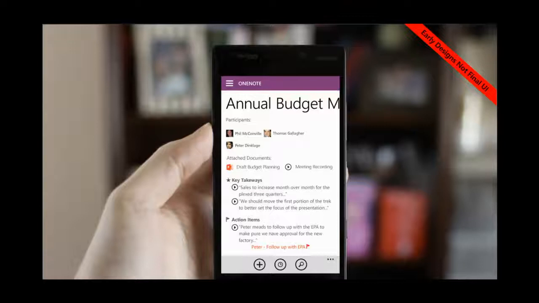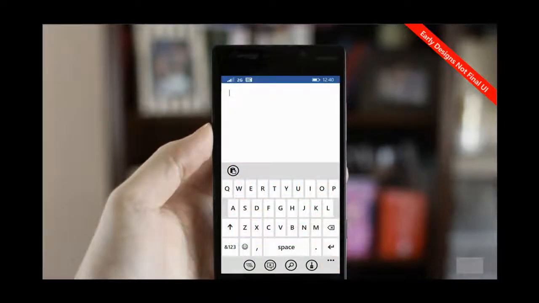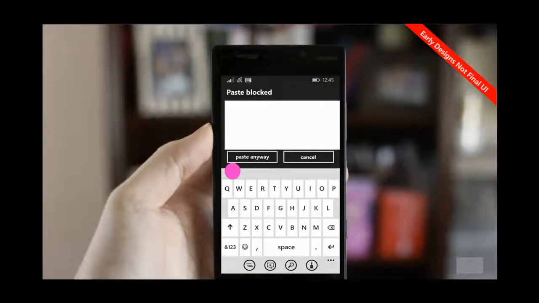The user uses OneNote and wants to copy something from OneNote. He copies it and goes to another application, in this case Word, but it could be a Twitter application, for example, where the user wants to tweet something that he has in OneNote. At that point, when the user says paste, he will get a pop-up saying, do you really want to paste this? Because this is corporate information. And the user can say paste anyway. That will generate an auditable event that will go to the MDM server so you can follow if users are doing this. You can block this, right?